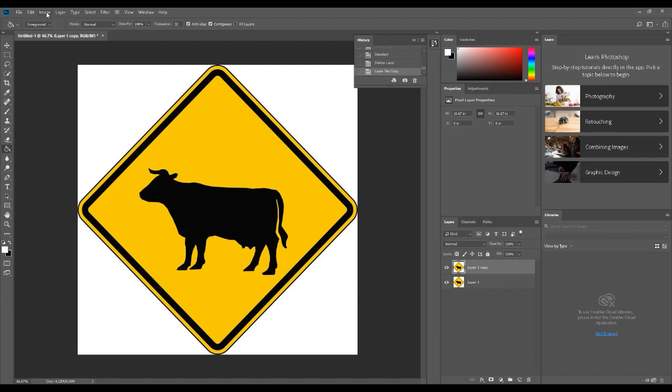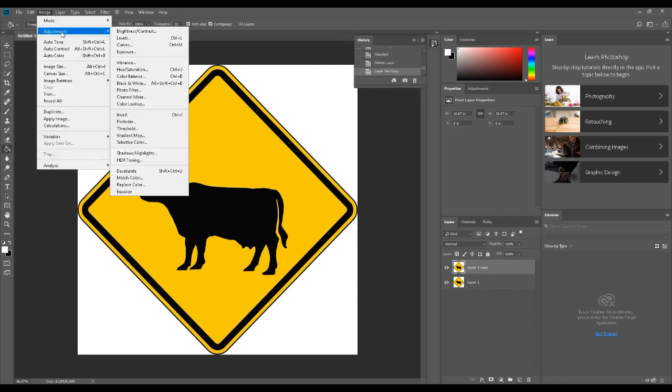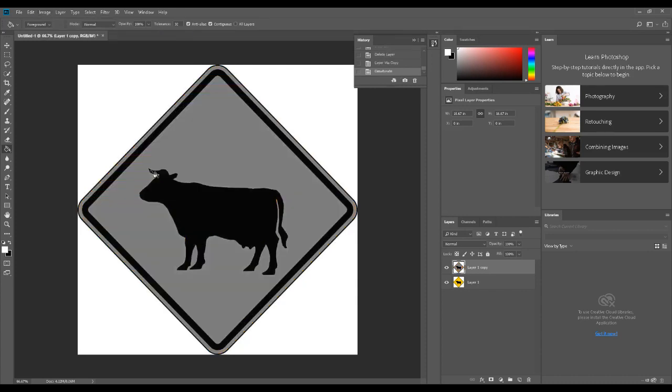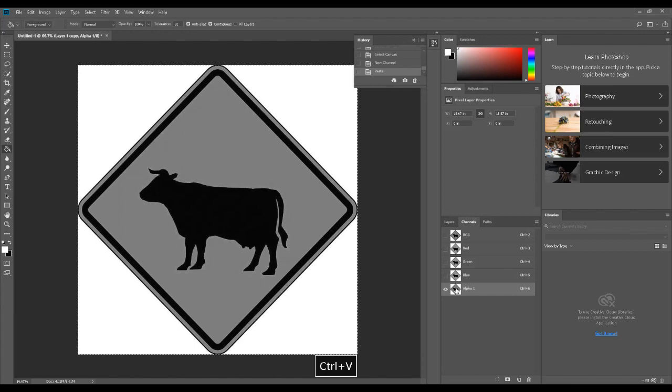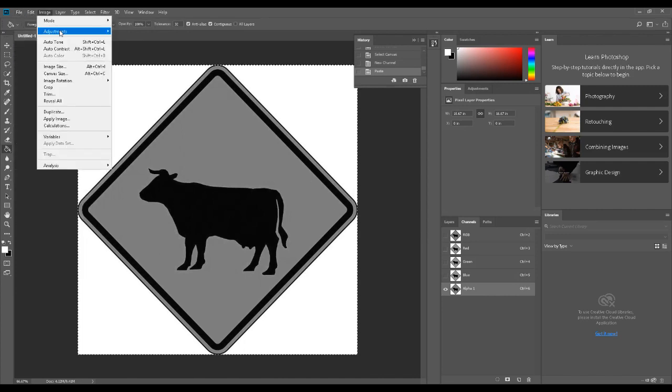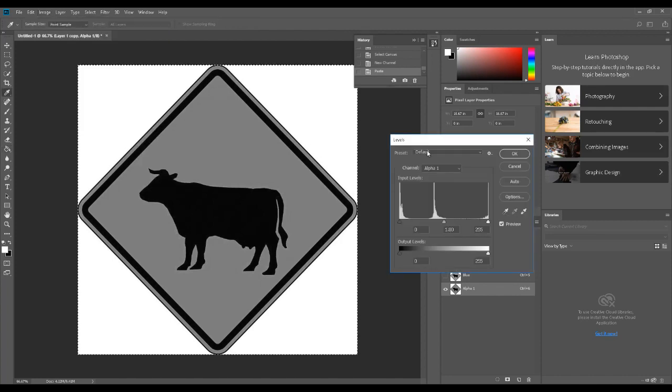So grab that, and I'm going to make a mask out of this. So first of all, I'm just going to go in and desaturate this. And then I'm going to grab this, Control A, or we can do Select, All. I'm going to copy this, Control C, go into my channels, create an alpha channel, and then paste this in. So what I want with this is solid black and white to create transparency for this.